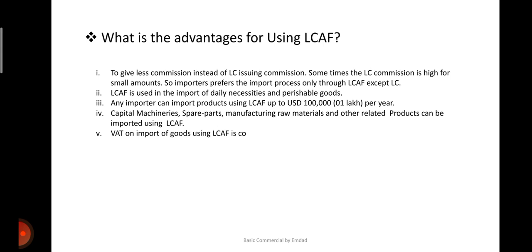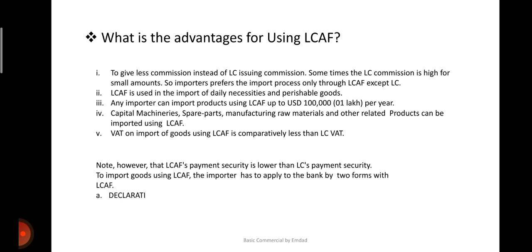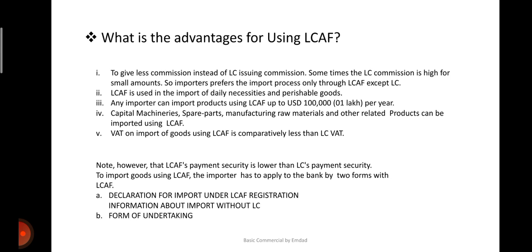VAT on import of goods using LCAF is comparatively less than LC VAT. Note that, however, LCAF payment security is lower than LC payment security. To import goods using LCAF, the importer has to apply to the bank with two forms with LCAF: declaration for import under LCAF, registration information about import without LC, and form of undertaking. By fulfilling the above mentioned forms, any importer can import through the LCAF without LC if his exporter agrees with him.